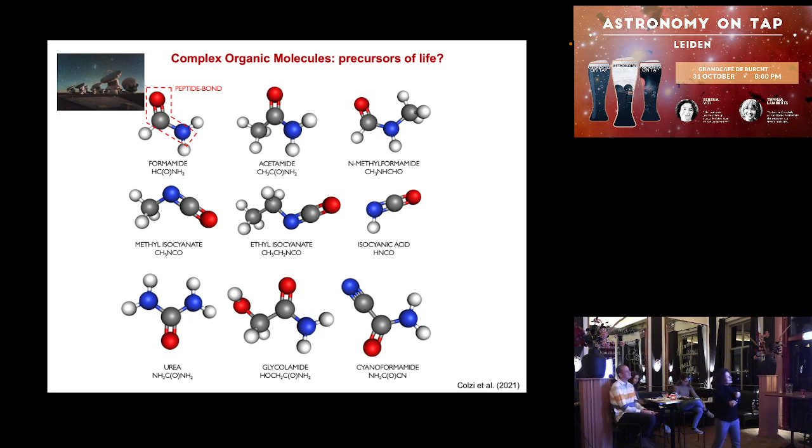And really, a lot of us are not just interested in molecules as tools to study star formation. A lot of us are also interested in finding as large molecules as we can in space. So these are all molecules that have been observed in systems, in stellar nurseries, where both small stars, such as our sun, are born, as well as big stars. And in fact, of particular interest are these molecules which have peptide bonds, which means they've got nitrogen, carbon and oxygen in those bonds here, because apparently, they are very important for the formation of RNA. So all these molecules here, these large molecules that are not even pronounceable some of them, they have been detected in space.